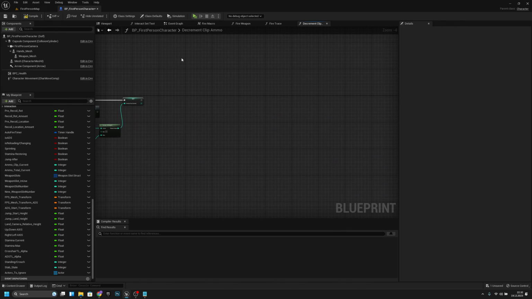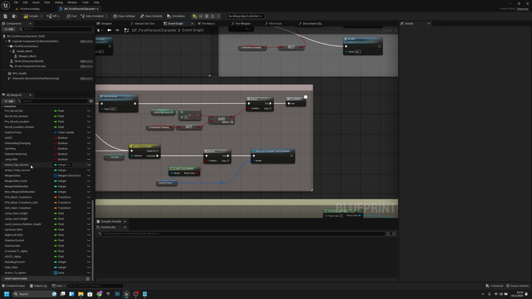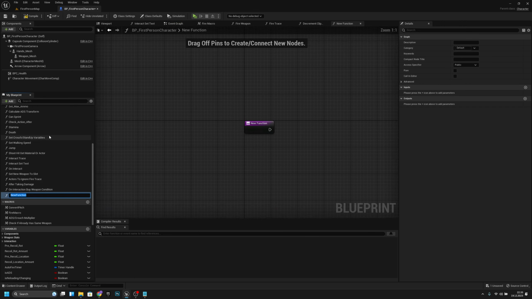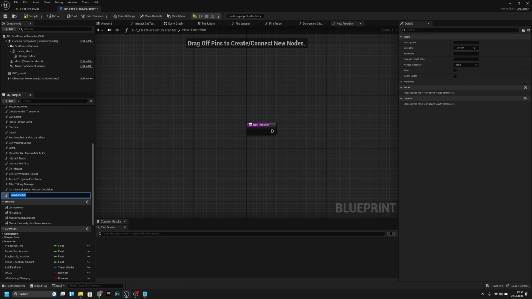And now we actually want to add a new function, and that function should be called something like reload when empty.